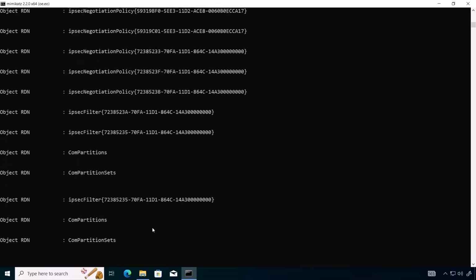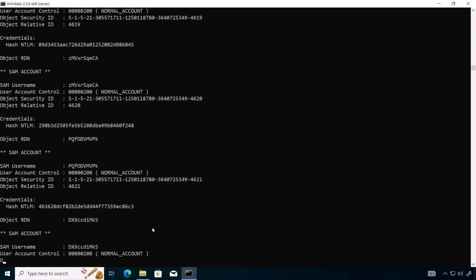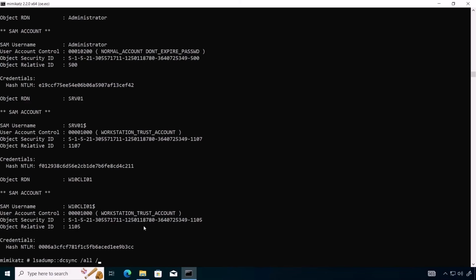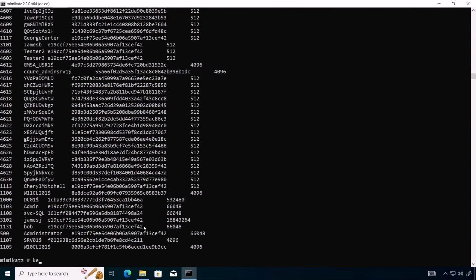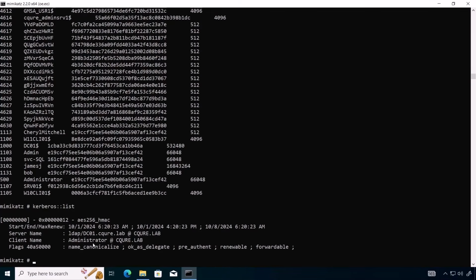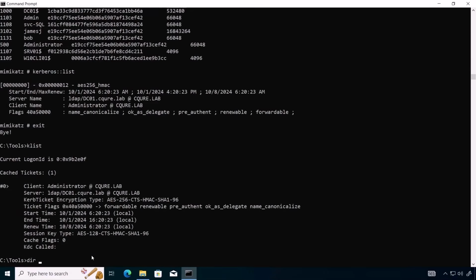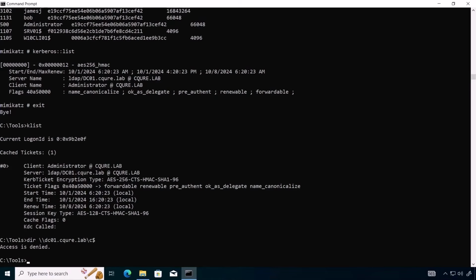Let's try to use DCSync. DCSync has been executed, and now let's exit Mimikatz and try to reopen the C$ directory on DC01, only with the LDAP ticket. As you can see, we can't do this because SMB uses the CIFS service, not LDAP. It also works the same way the other way around. If we wanted to do a DCSync with a CIFS ticket, we can't do it until we get the appropriate ticket.